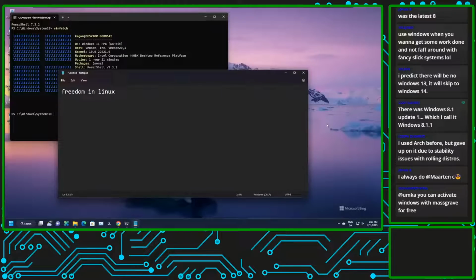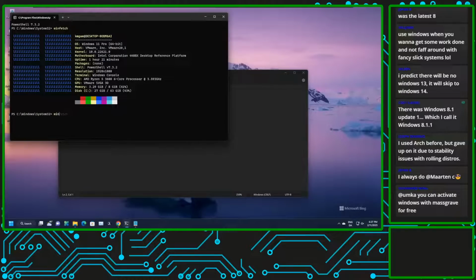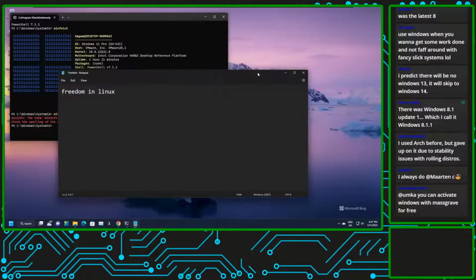So here's what I don't understand. Why don't they just forget about the version numbers of Windows and just call it Windows? Just call it Windows and then make Windows a rolling release, or even just keep it as it is. Is it WinInfo or what is it called? I can't even remember now. Just call it Windows 22H2. So here's what they should be calling it.